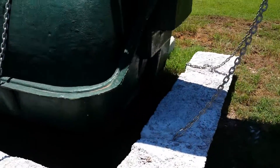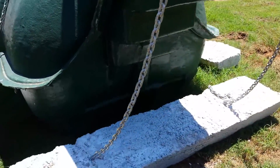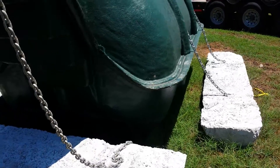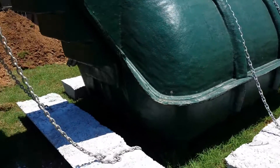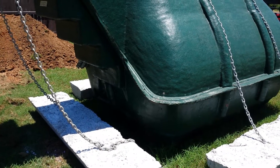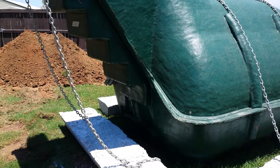It gets these three weights — that's a total of roughly 4,500 pounds — and the dirt that gets put back on top helps hold it in. So it's got to lift about 4,500 pounds of weight and the anchoring system in order for this unit to try to float out of the ground.